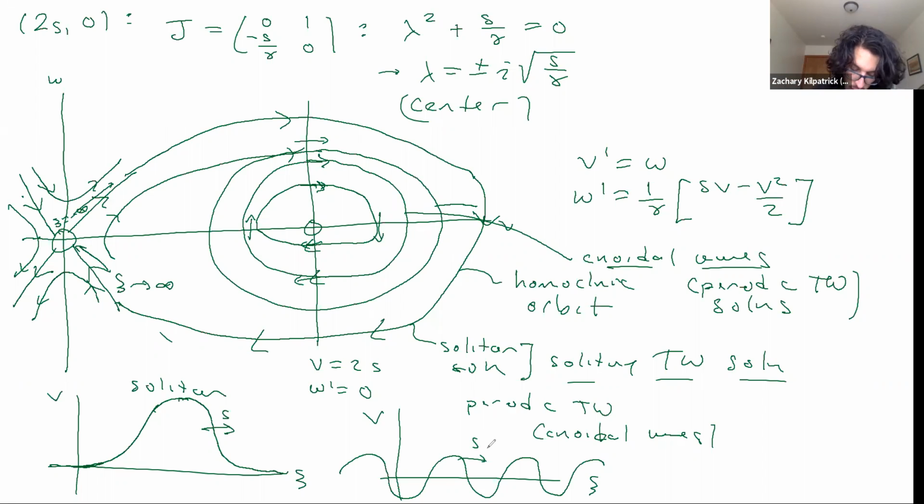Okay, I think that's all the time we have for today. So hopefully I've unpacked a couple of things for you today. First of all, this linearization analysis in order to look at dispersion relations for nonlinear wave equations. And then the second piece we talked about is going from nonlinear PDE to nonlinear second order ODE, converting that to a phase plane, and then using a phase plane analysis to extract these different traveling wave solutions.